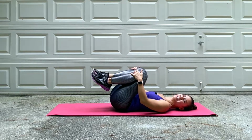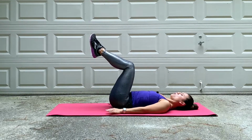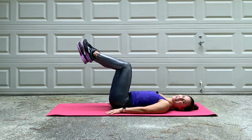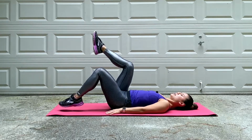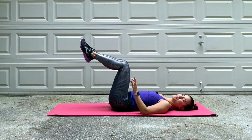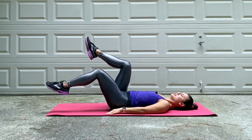Rock side to side. Bringing those legs up to 90 degrees. Upper body stays relaxed. We're going to alternate toe taps down on the mat. So inhale down. Exhale, bring it back up to 90 degrees. Toes pointed. Now, if you need to, make it a shorter range of motion. Tap straight down and up. If you're feeling good, you can reach a little bit farther down. Good. Reach down, back up.